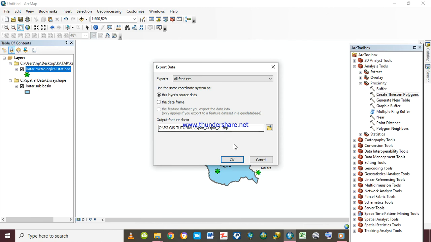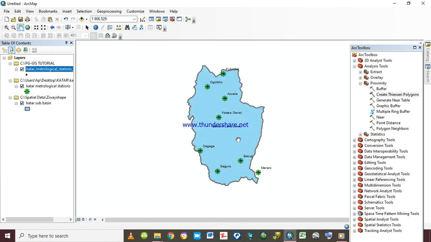Export data, meteorological, Qatar meteorological stations must be saved here. Then you have to say yes. Okay, Qatar meteorological stations. So you have to rename this one as what? Thiessen polygon. You can rename this one.